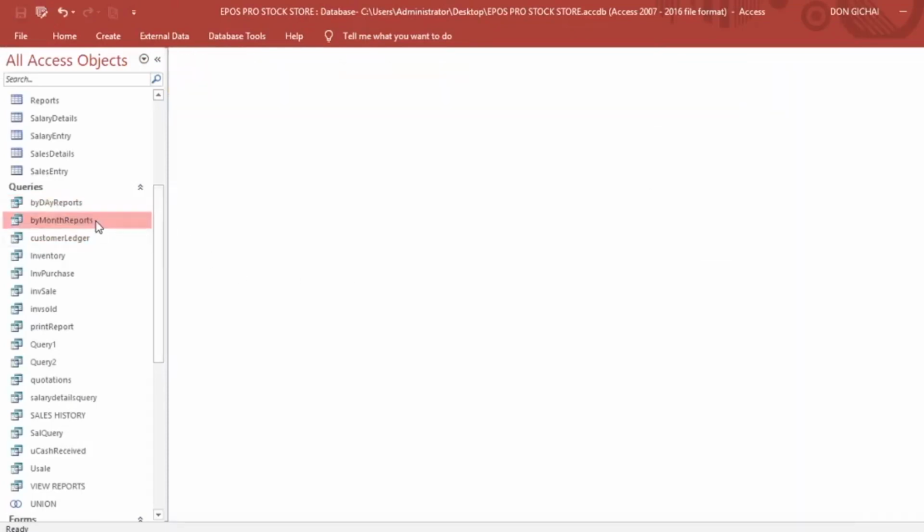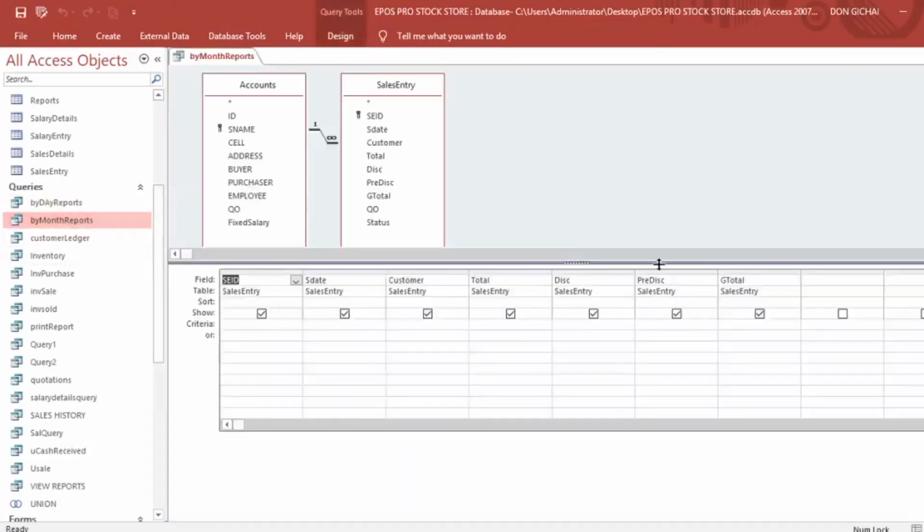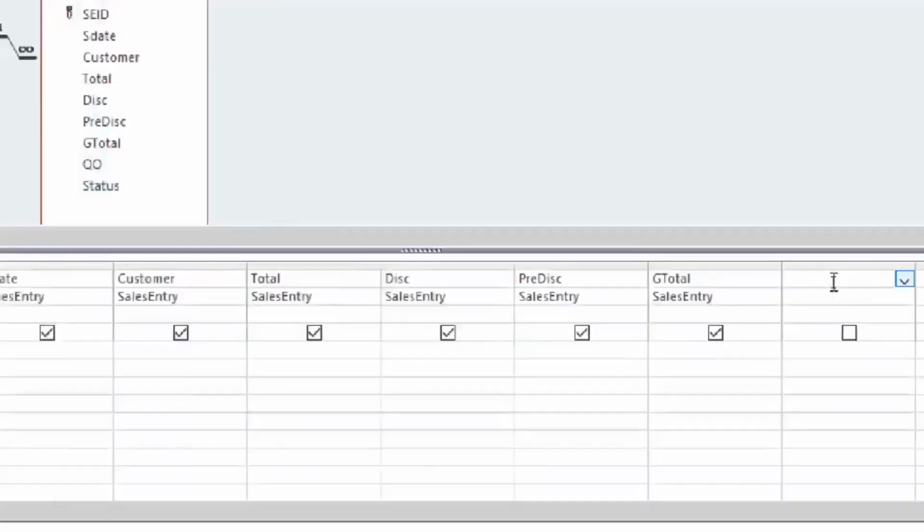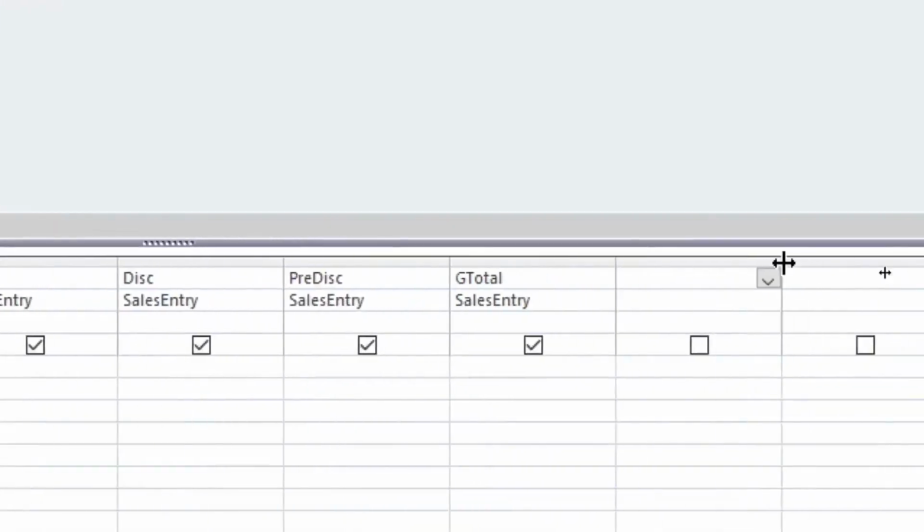Then you can go for the month. You do the same. Therefore, for the month, you write the same, just calculate by month. Then we have format.